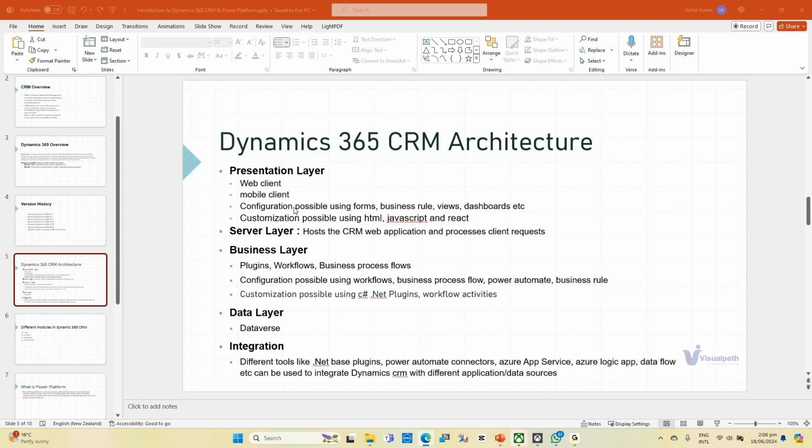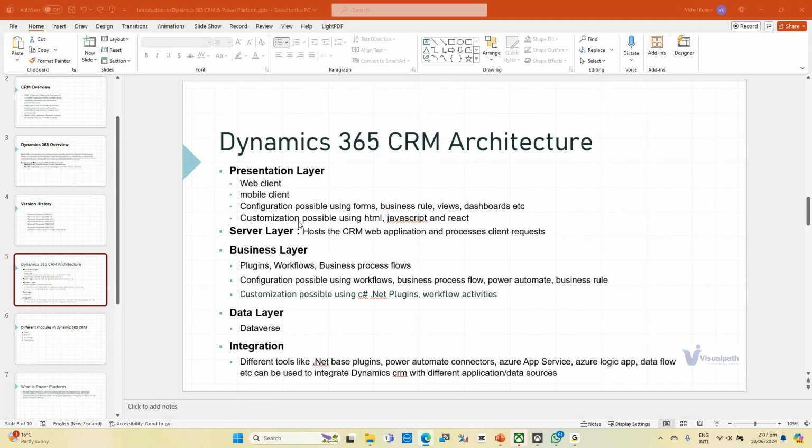But customization is like extending a feature. For example, let's say I ask for something which can't be done in Excel right away, but you need to write some macros in Excel to do it. Then you need specific expertise to write macros. Similarly, customization in a CRM application is like writing specific code to extend the application in the way in which the business wants, or to fulfill the business requirements.